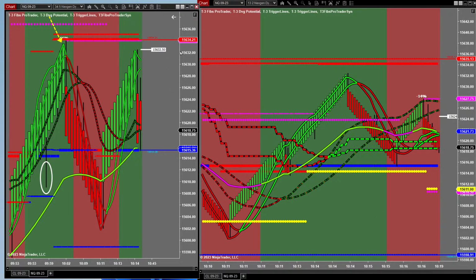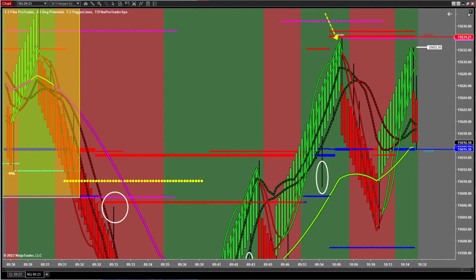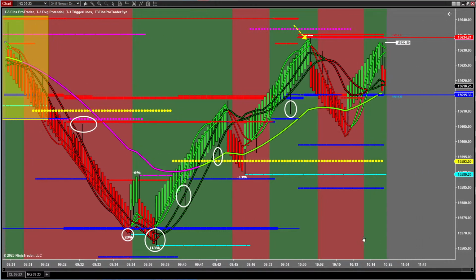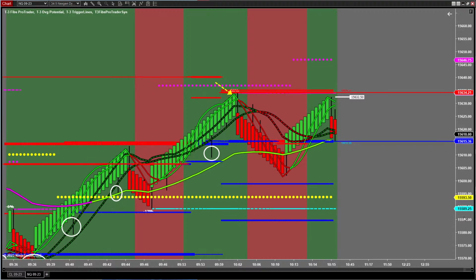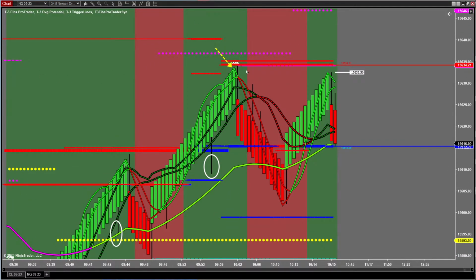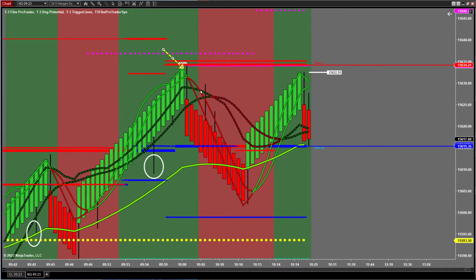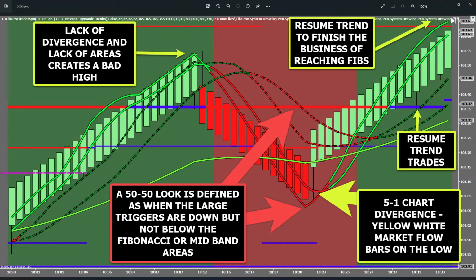Probably something's changed. Anyway, look, long story short, guys, before we can really take a good short, we need a good top. And again, while I know that this looks extremely tempting to go short, and it's not that it didn't go down, it did go down, but almost always when you make the first push up and the triggers are strong, they're going to make that second push. I mean, they almost always put you into what's called a 50-50 trade. Let me show you what I'm talking about.